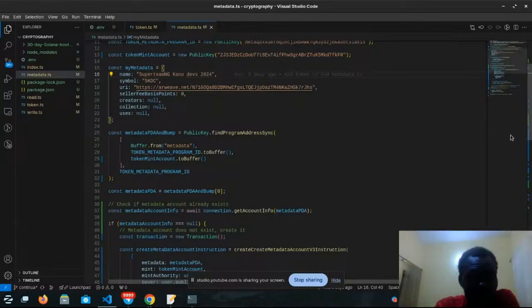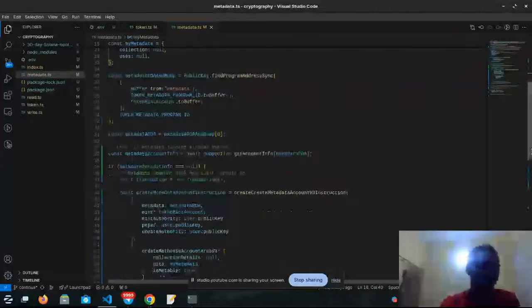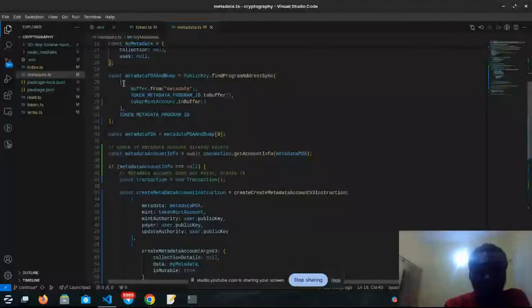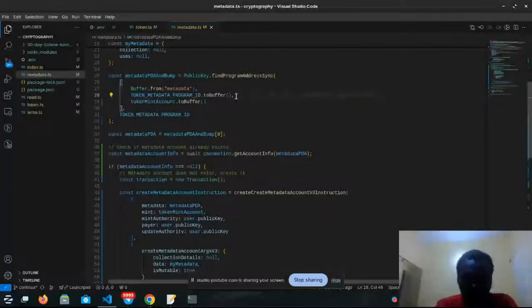So the next thing is we declare a const for the metadata PDA. We name it const metadata PDA and bump, because of some types we are going to be passing in, and convert PDA and bump to PublicKey dot findProgramAddress.